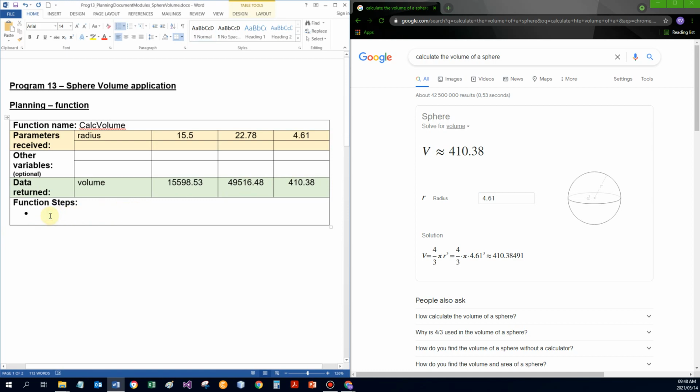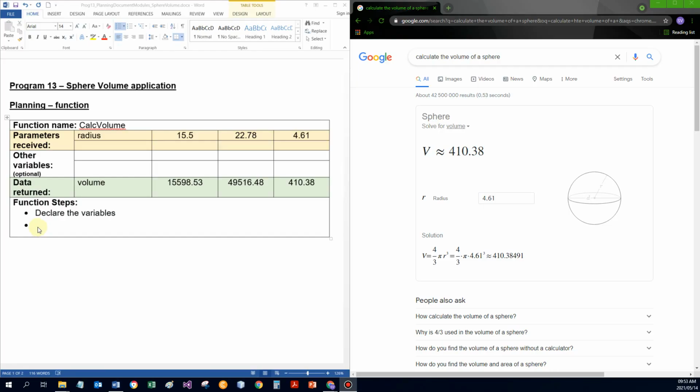The steps would be declare the variables. Next, it would simply be calculate the volume, and my formula would be volume, that's given to me, 4 divided by 3 times Math.PI.